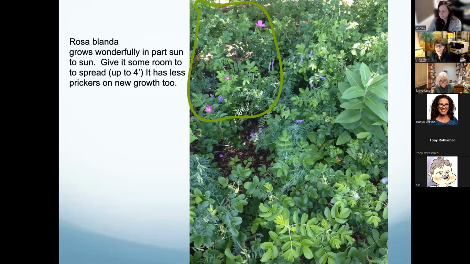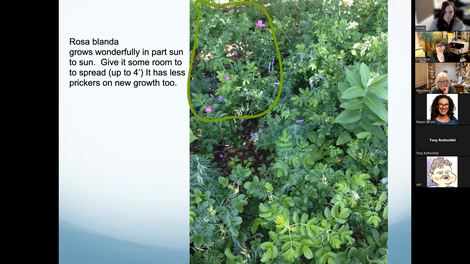Another one that we have that's pretty good, has a nice shrub, is this lovely Rosa blanda. It has a little less prickers on it than a lot of roses, especially on new growth, although the stems will get a little more prickers on them. But it's one of those other plants that are just really essential for a really healthy ecosystem.